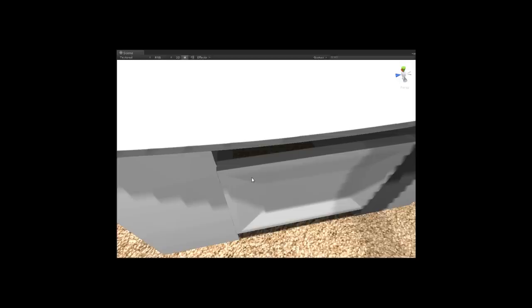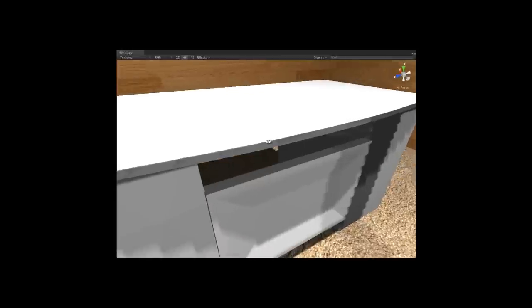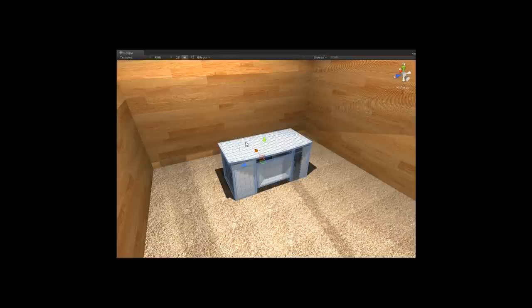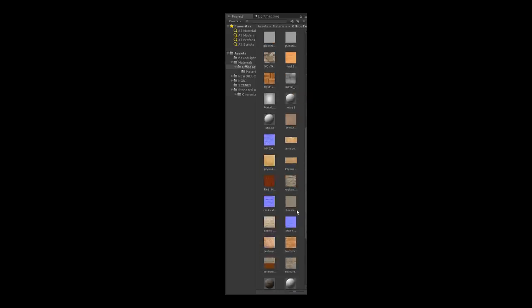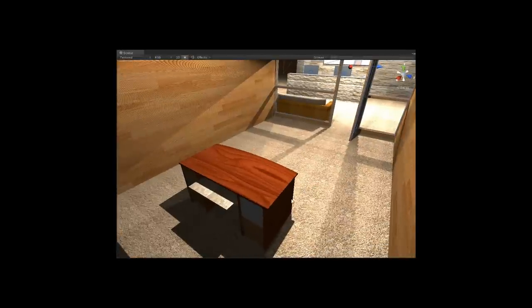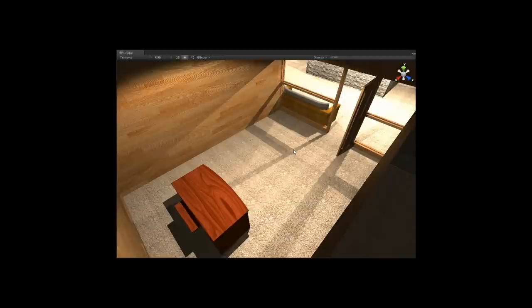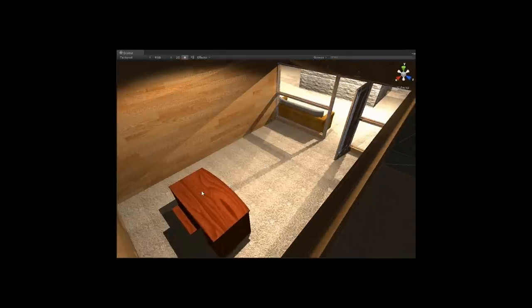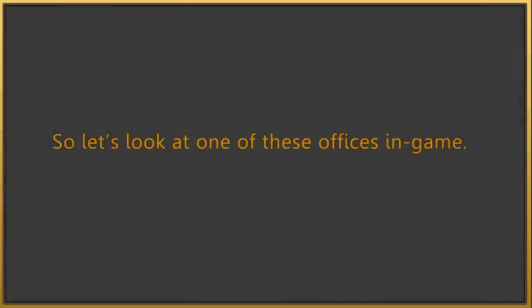Once again, just some of the assets that will make it into the game, just showing some of the texturing. I want to give you guys a glimpse or an update, basically, so you know that I'm working toward this goal very tirelessly and trying to make sure that it's good, not just thrown together quickly. So thanks, guys, for watching this part. Stay tuned right now for the end and for the actual in-game footage of this particular office, a little more fleshed out.